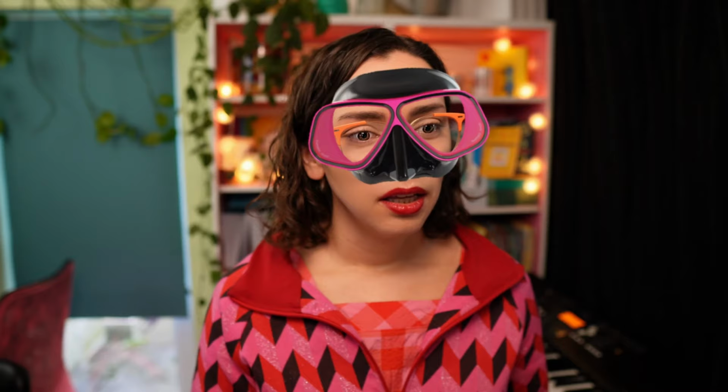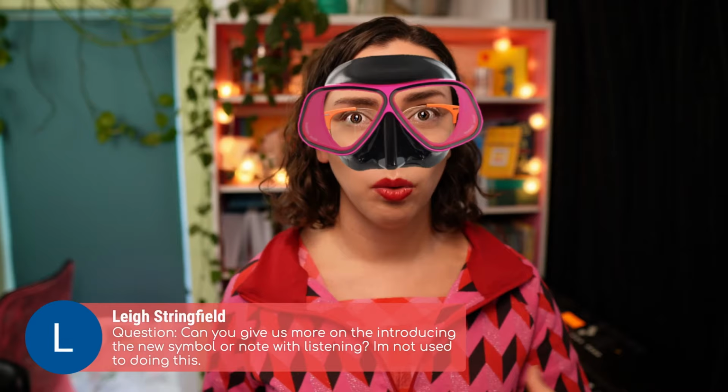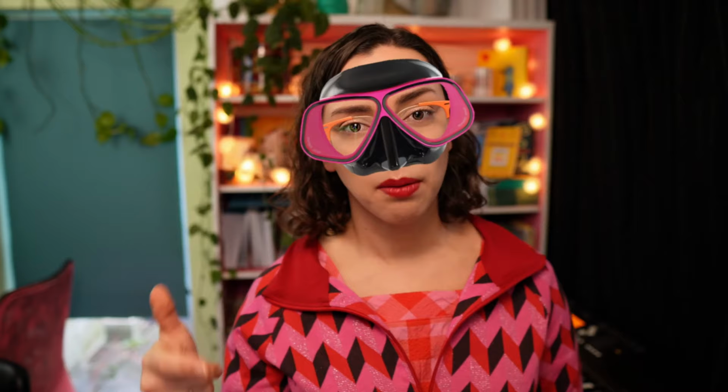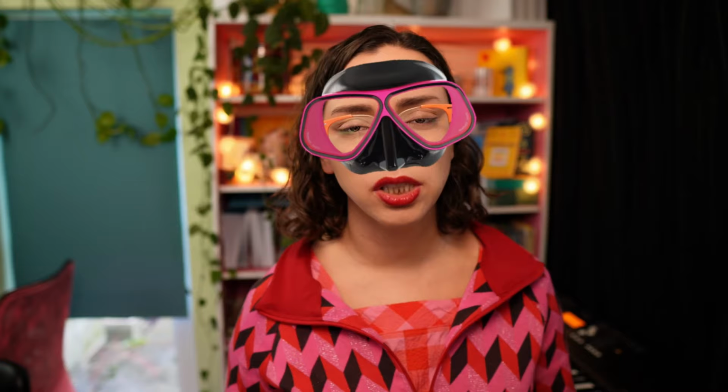Lee, okay, so introducing the new thing using listening. This really can be as simple as playing pieces regularly for your students, playing tracks or playing them physically yourself, and talking about them. A lot of rote pieces that my students learn, we would have listened to them together before they get to learning them, for example. And when we're listening, we're talking about, oh, what happens at this point? Does it get louder? Does it get softer? So that's a student meeting what a crescendo is, because they figure out it's getting louder and it's happening gradually. So it's really just about chatting about the music that they are maybe experiencing anyway.